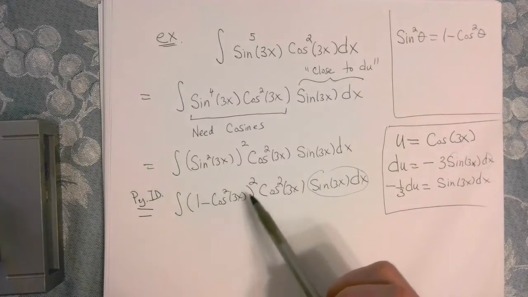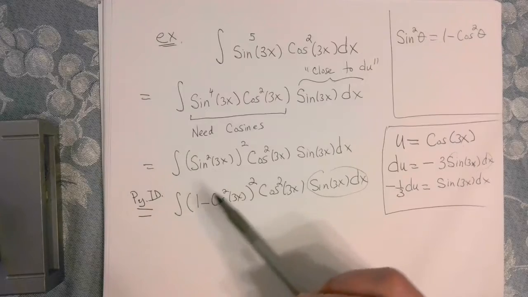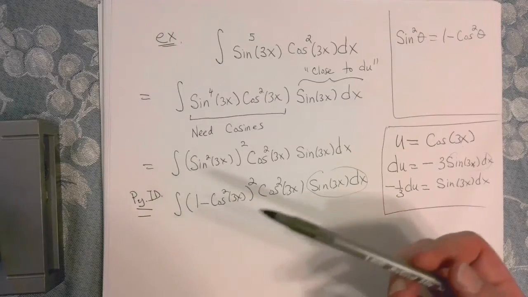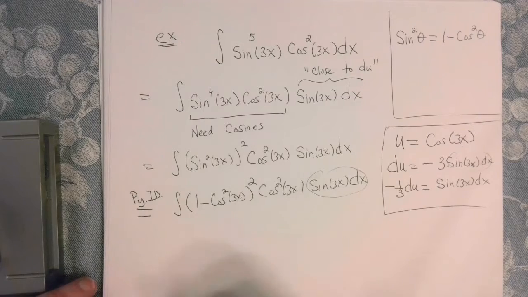I could have done some algebra here, right? I could have squared out this binomial, but I want to wait for the substitution because I think maybe the terms will look a little bit nicer. You certainly could if you wanted to. So if you wanted to square that out now, feel free. But again, I'm going to wait a little bit.